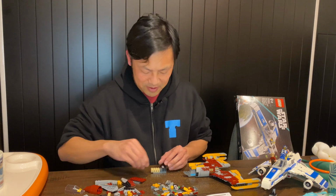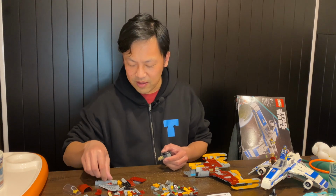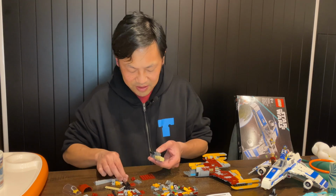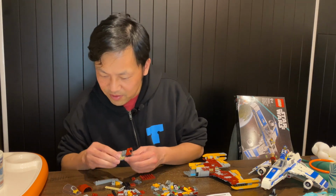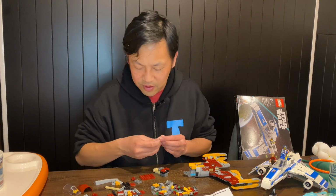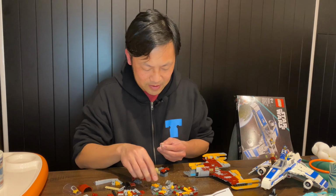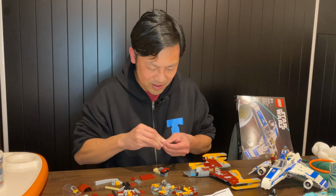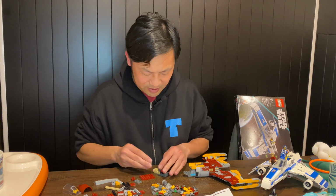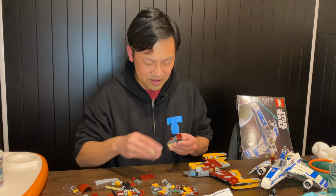But anyway, it seems like this set's not as complex as some of the other ones. Let's just carry on. I need to find the pieces that I need first. And then we've got, yep, this is all good. Got lots of small pieces going on. Oops, see, I'm struggling to even pick up a Lego piece. Hopefully it's not going to be as bad. And I think my speaking volume also dropped. I don't think there's much I can do about it though. But yeah, I'm very, very sleepy.